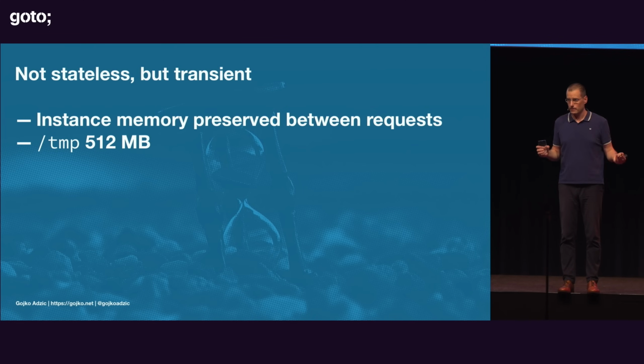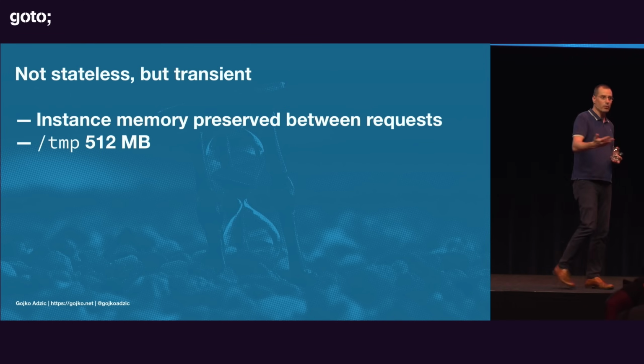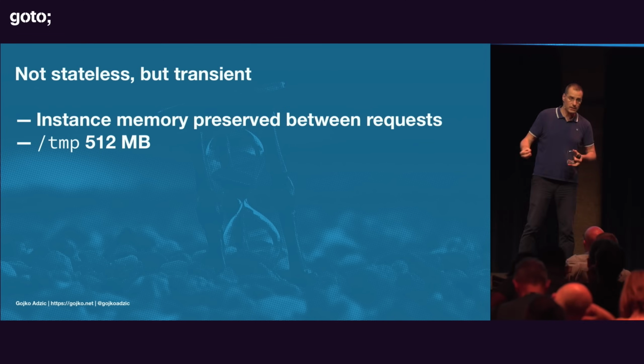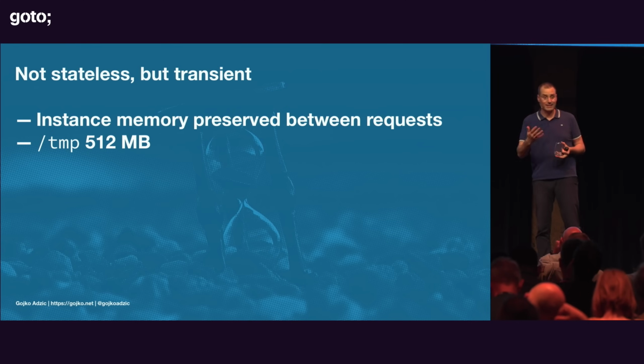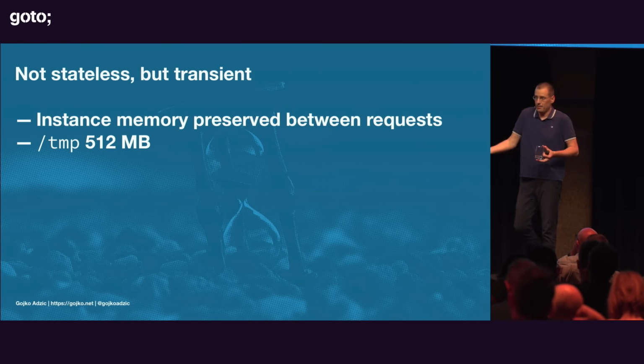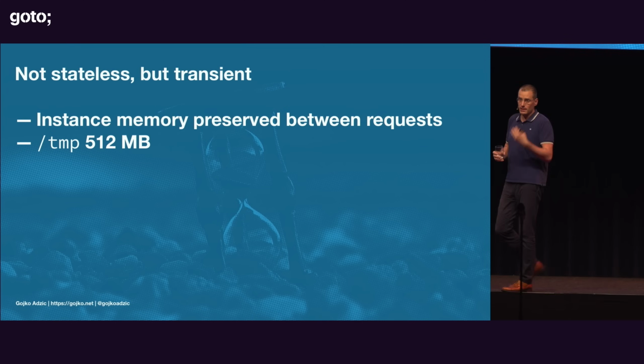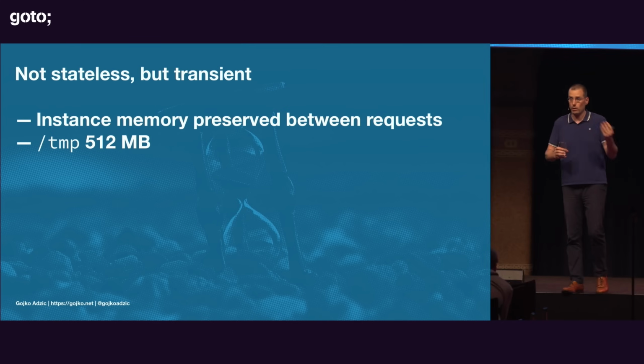They're not. A Lambda instance will be reused within a few minutes, which means that there is an in-memory state there. A Lambda instance also has a 500 megabyte temp storage where you can save stuff to reuse, to cache, and things like that. Now, for some usages, this is a good thing. For some usages, this is a horribly bad thing.